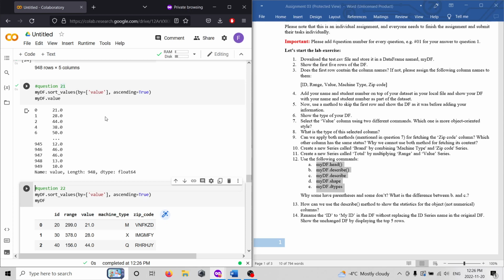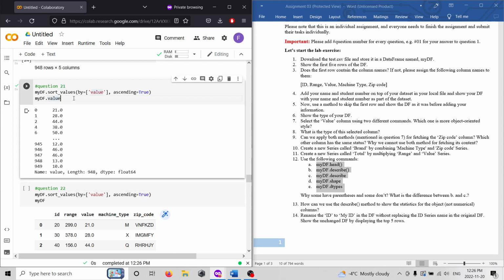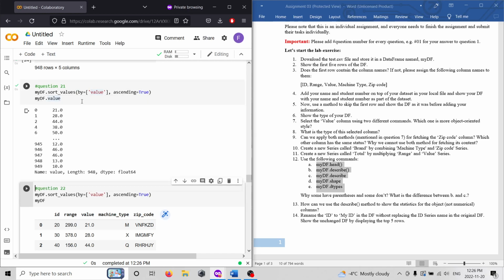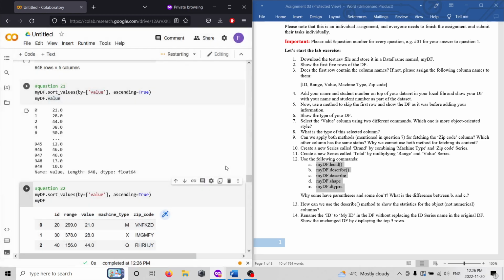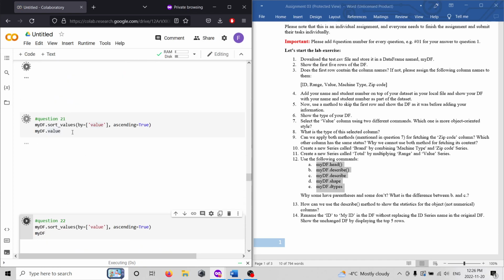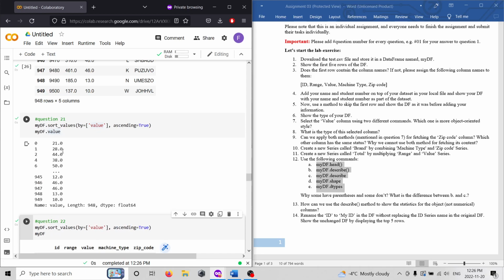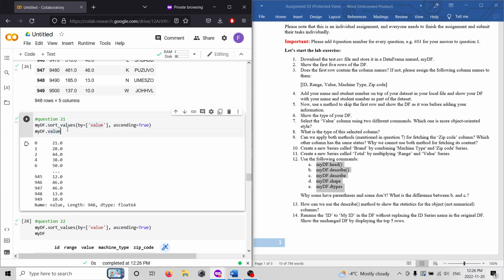21, we want to sort, get all the values right here and make it in ascending order. Sometimes I'm not sure, but I have to run it again to get the values I want, and even then, see, now it works.